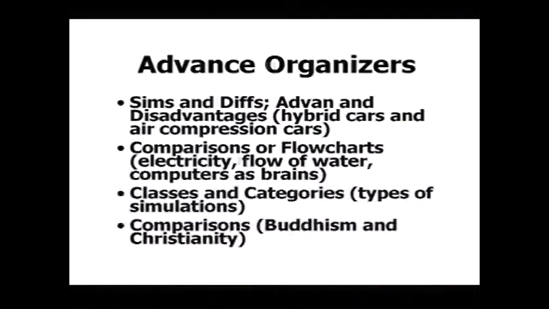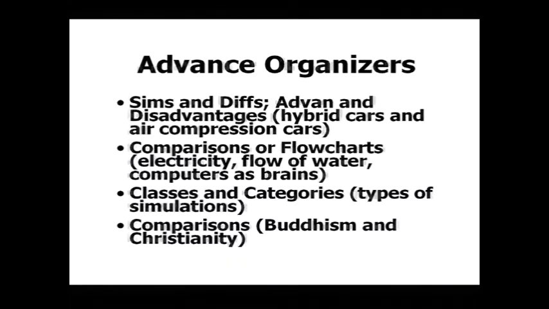We can create a comparison and contrast table. We can create a hierarchical scheme. We can create a matrix. There are all sorts of ways in which we can help people understand information. If you're studying religion, you might compare Buddhism and Christianity, for instance, on various components of it. If we're studying computers, we might look at flow issues. We might compare the brain, for instance, to a computer.